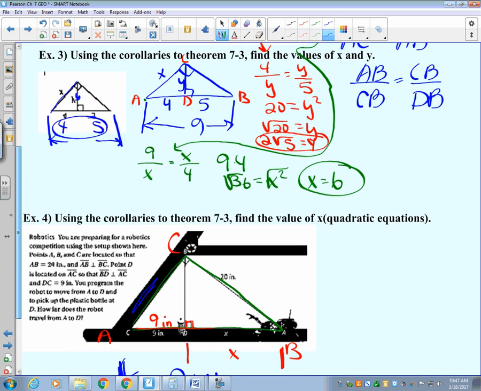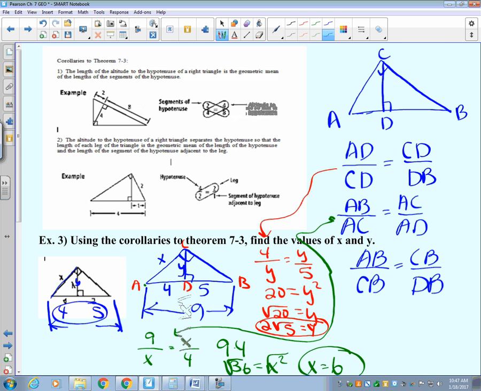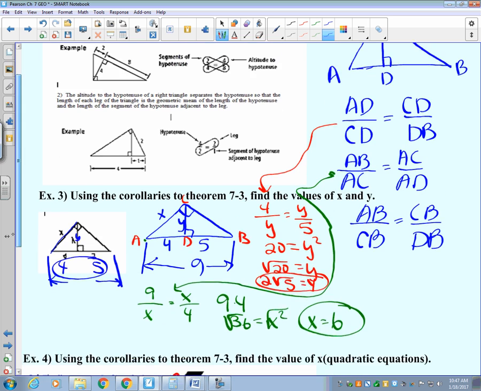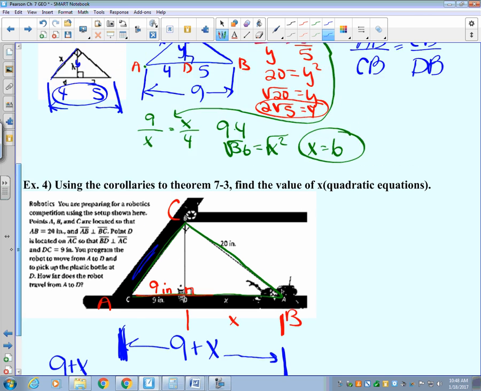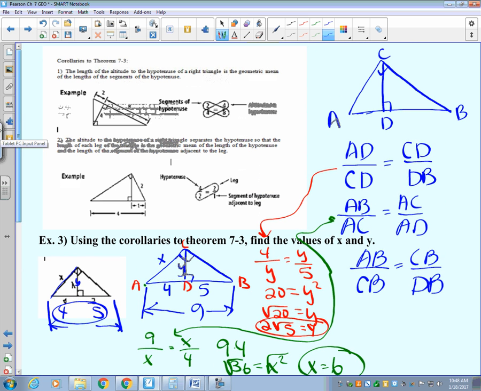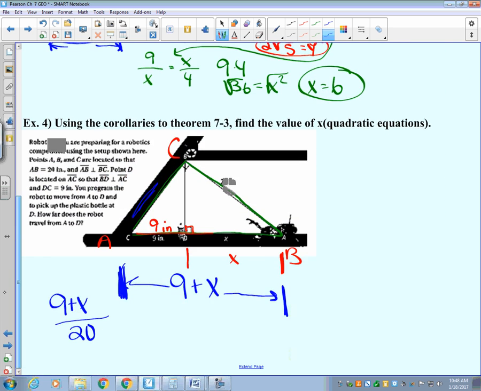Okay, so we're only left with AB over CB. AB is the total bottom. CB is the right-hand side. So total bottom over the right-hand side, I have that. So 9 plus x over CB equals CB, that right-hand side, over DB, which is the longer portion of the base. So CB over the longer portion of the base, which is x. Okay, so do you see how that process of elimination went? We couldn't use the first one because we didn't have enough information. We couldn't use the second one because we didn't have enough information. We're using the third one because we have enough information to fill in all of the sides.